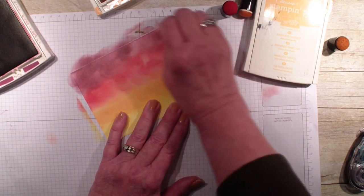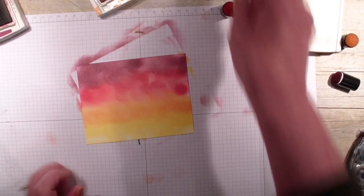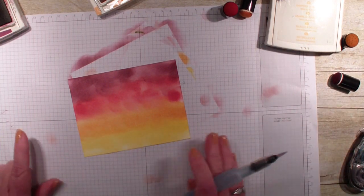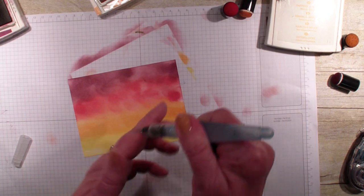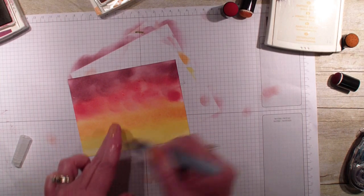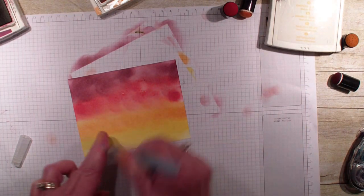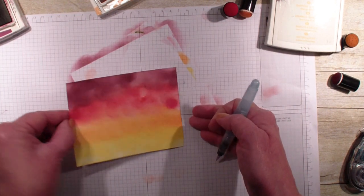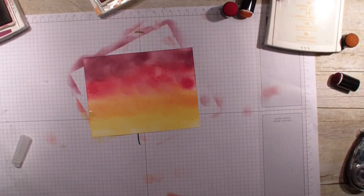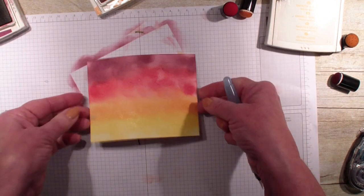There I've got my background, and then I'm going to take my aqua painter. This is what Marianne suggested — you take the aqua painter but you don't want to spritz it. Something else you can do is take a toothbrush and dip it in water, but you want flakes of water. When you first do it, it doesn't look like you're getting much water, but you've got to give it a minute to dry. Now I've got some puddles of water on there and it's going to give you water marks.